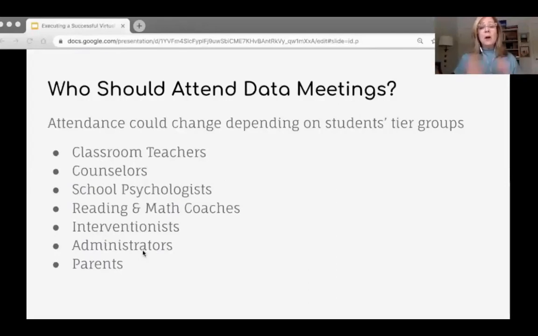Having parents on board is integral to student success. Each person has a role and offers a different perspective. And again, meeting virtually ensures everyone can participate equally. This eclectic group is designed to be able to look at each student from a variety of vantage points to ensure a complete picture and then formulate the most appropriate next steps.